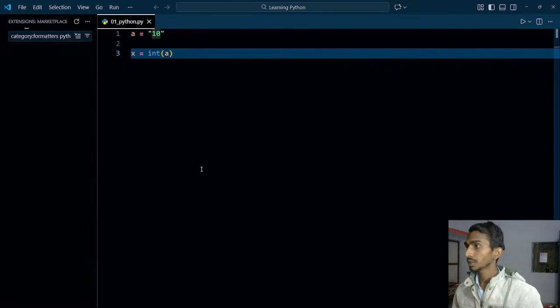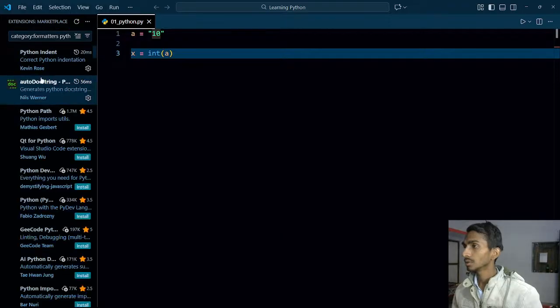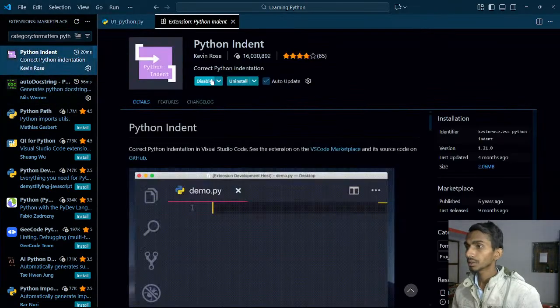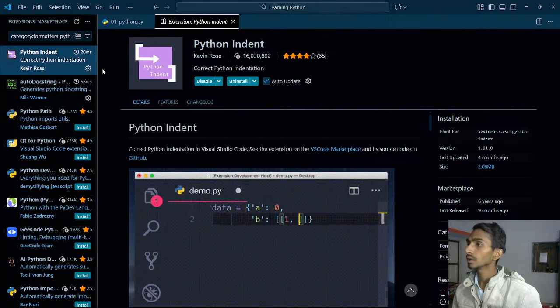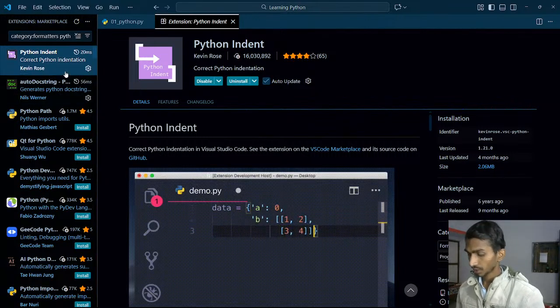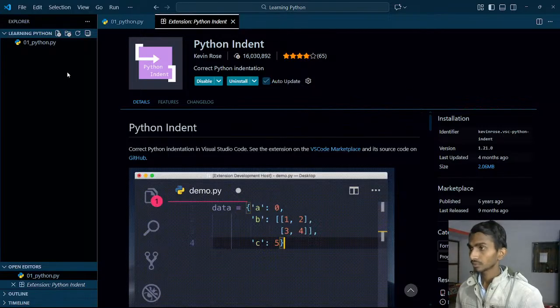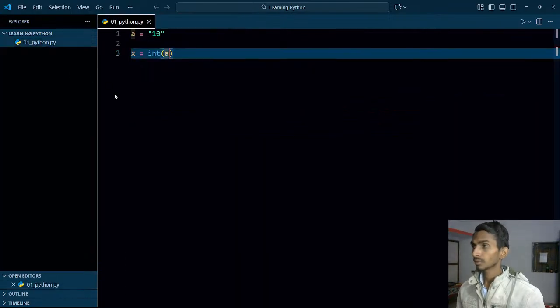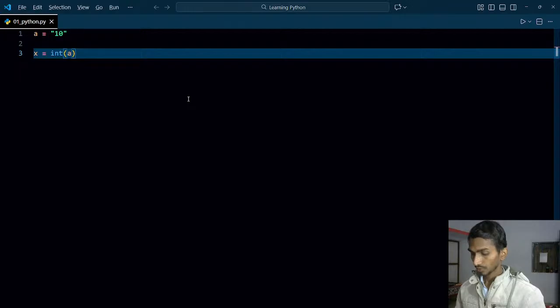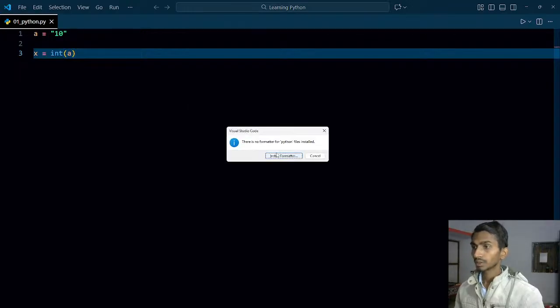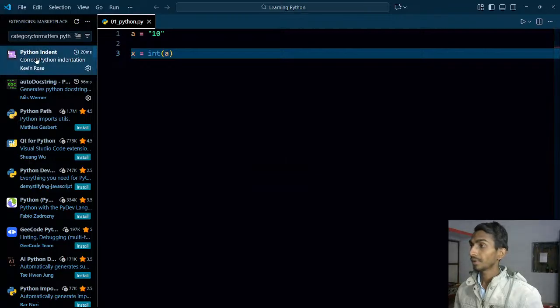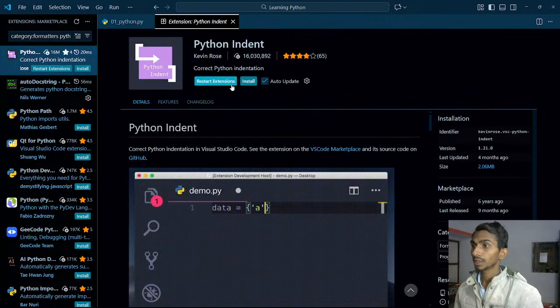Install formatter for Python, indent, that's already installed. Good to know that. That means I don't need to do anything. So if I just run this, there is no formatter for Python files. Really? Install it, restart the extension, install it. Now that's done.